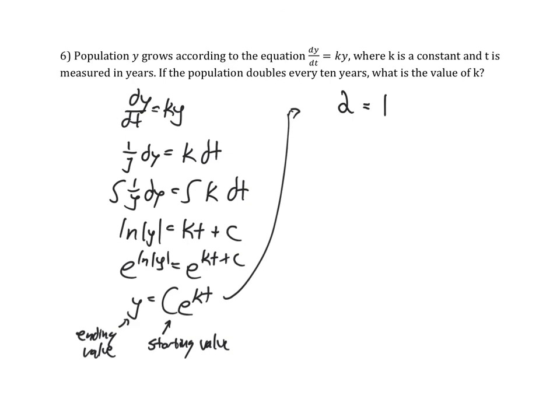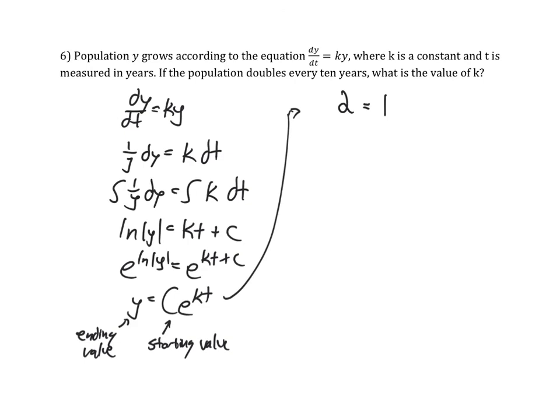I wanted to do this one as part of the video because that may be something you're not even familiar with, or maybe you learned it so long ago you're like, I never would have remembered that. But in exponential equations, the C value in front of the exponential term can always be thought of as your starting value, what you start with, and that y at the end is what you end with.